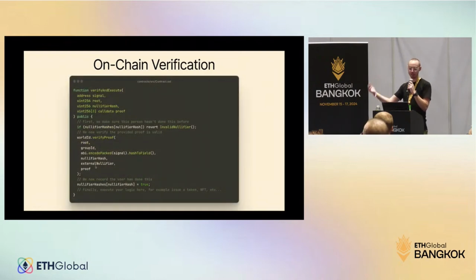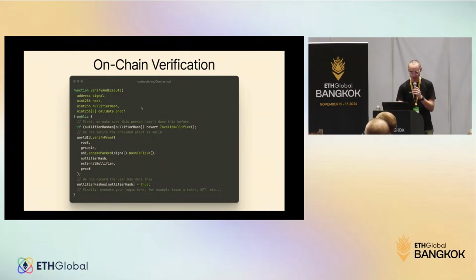And then in this function, which is just verify and execute, right? What you're actually executing is undefined here. That's up to you. We'll pass in the signal, the Merkle root, the nullifier hash, and the proof that we got from that proof object when the user verified in your mini app. You'll note that we don't take in the verification level here like we did for the backend verification, and that's because only the orb credential is supported on chain. That device credential is not supported on chain.